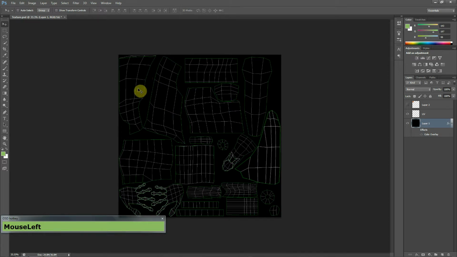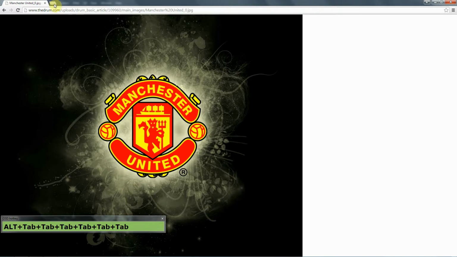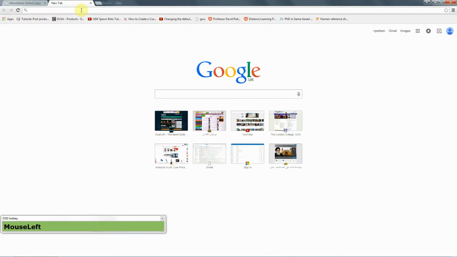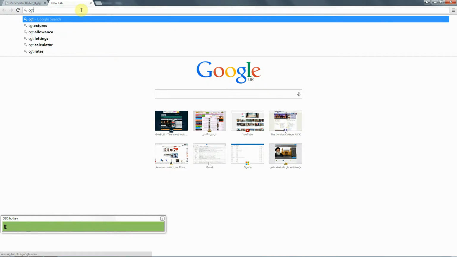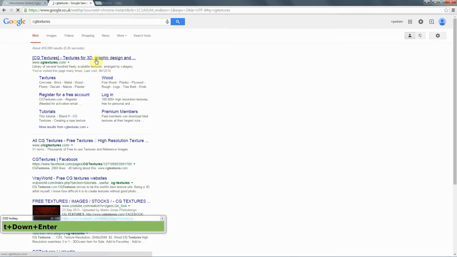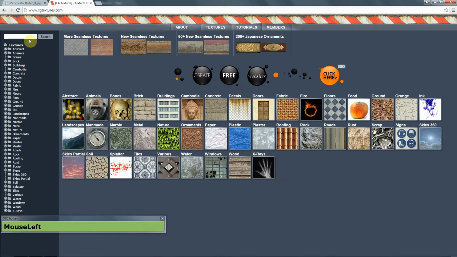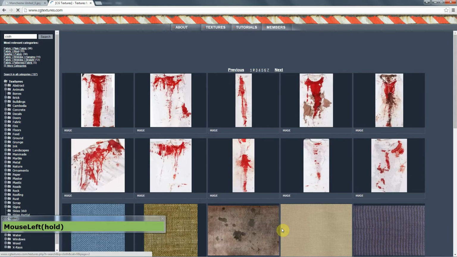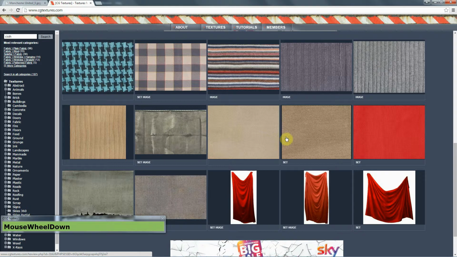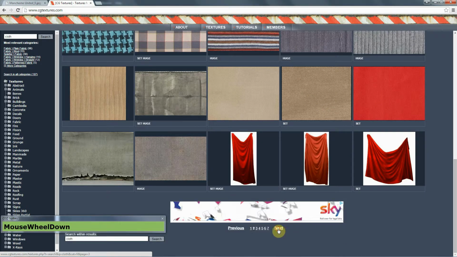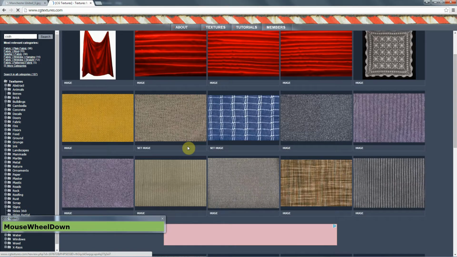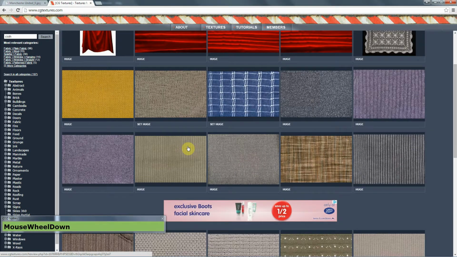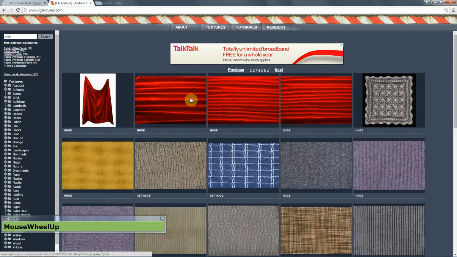What I want to do now is to bring in a cloth material that I could put up there. So I could go, for example, here, and I could go to somewhere like Google, or I could even go to CG Textures, and search for cloth, and I could go with something like these actually. These ones are clearly not tiled, which is fine.